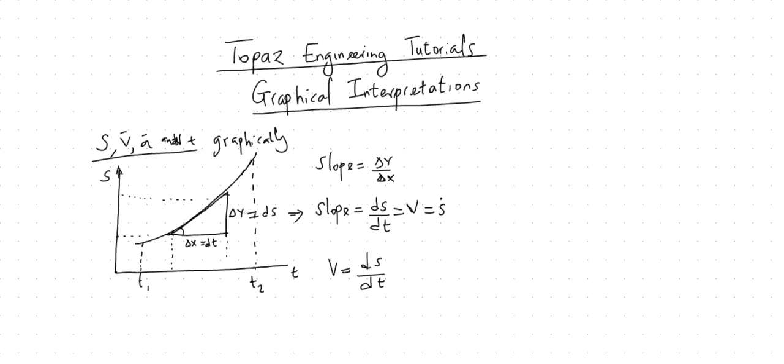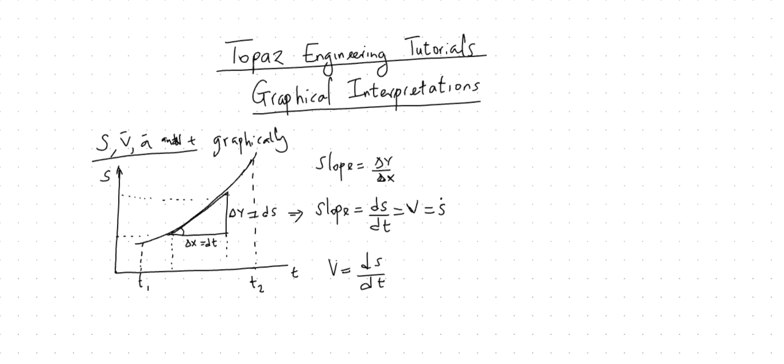The slope we obtain in this diagram, in this s-t graph, is the velocity. So we can get velocity from a position-time graph by taking a tangent to the curve and getting the slope of the curve. That is the first thing you need to understand there. Now, don't worry, we're going to solve questions with that.